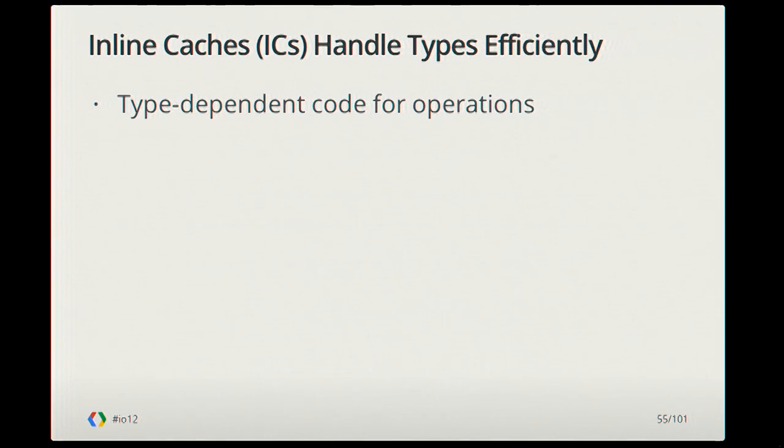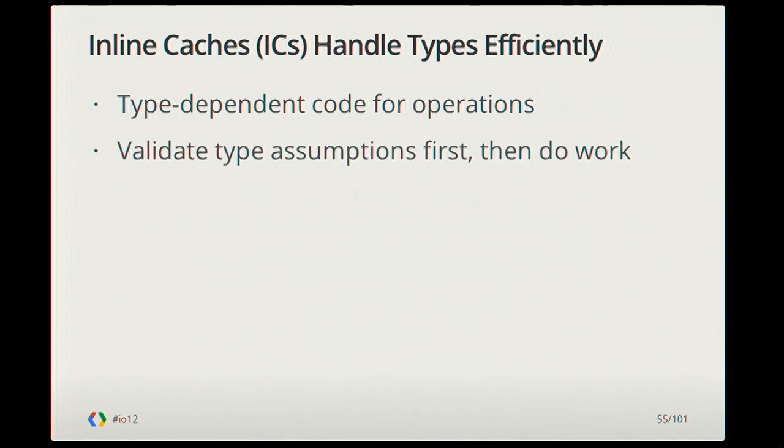And here's the way inline caches work. An inline cache, or an IC, is a type-dependent small chunk of code that knows how to do an operation given specific hidden class inputs of a particular hidden class. And what they do is they validate the type assumptions. They get a couple arguments in. They check to see if the hidden classes are as they expect. And if they are, then they know that the code that is in the IC is the optimal code for implementing that operation. If not, something has to happen. A new IC has to be generated that can handle the new type information.